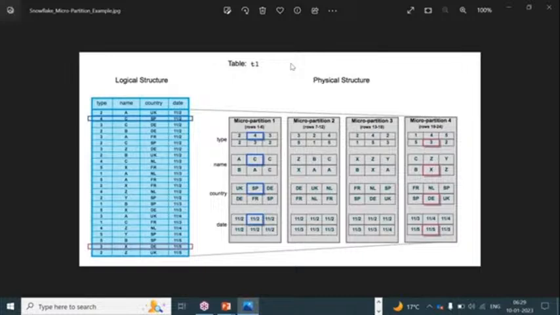Raju. See, I understand your question. Until we create indexes on a table in RDBMS, the row ID concept will not come. Once you create indexes on your column or table, then your row ID will come, and then the balanced tree concept will start. So that is different again.